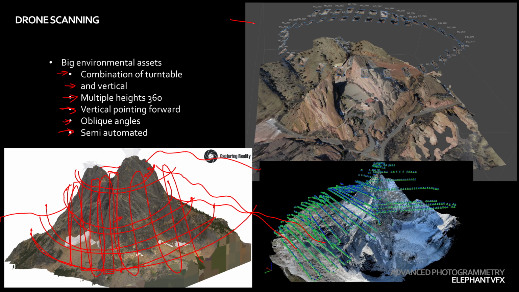Here you can see these. We're going to take a look at this data set and this data set. I don't think we're going to look into this one, but these two for sure. We'll take a look later in reality capture. This is a very quick scan. And as you can see, this is only one 360, and it is only one angle.